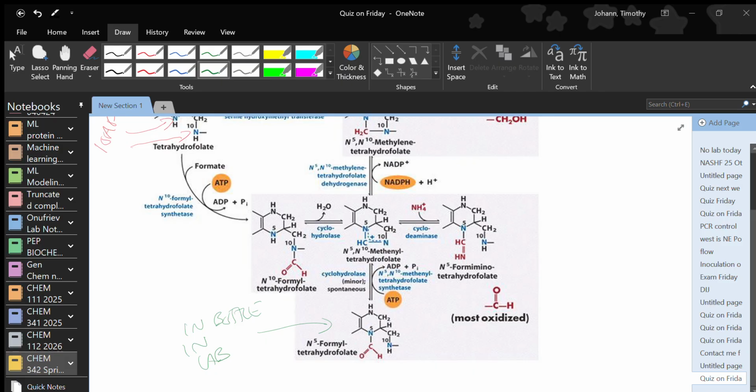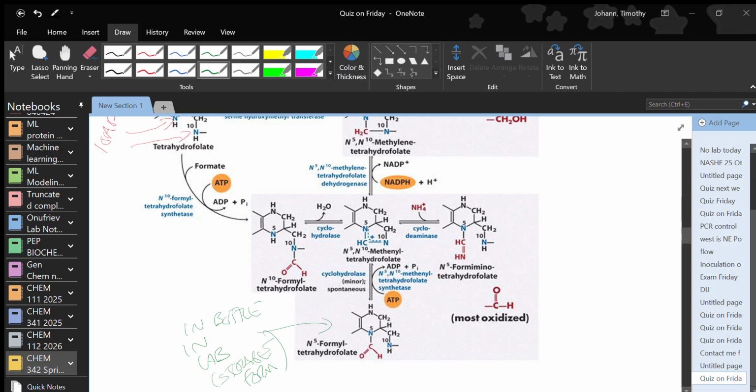So this is what we have in lab, and our enzyme. So this is our storage form, and 5,10-methylene tetrahydrofolate reductase will take this and turn it into the methyl tetrahydrofolate here, which can then be used in a bunch of different reactions. Okay, and so if we think about this, this is a storage form, not a storage form in a bottle, it's a storage form for your body.